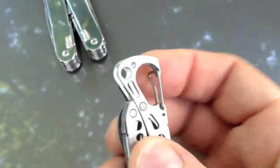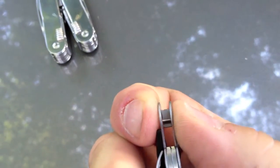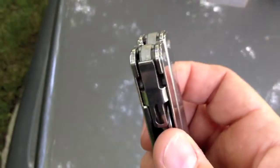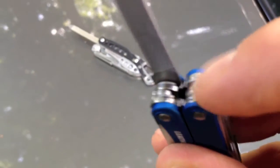You can see that. And then I was noticing on this one that the steel that makes up the carabiner is also quite flexible. It wouldn't take much effort for me to crush this with my hands. But I don't think it's meant to be an indestructible tool, whereas this virtually is. If you had to, you could just wham something with that, use it like a hammer. Any of these, I'm pretty sure would probably, well, I don't know, maybe this end of it.